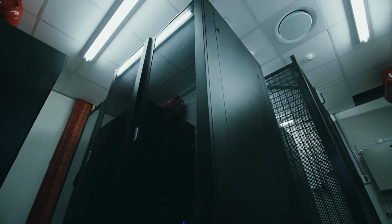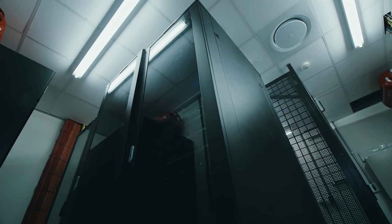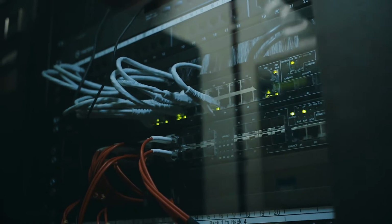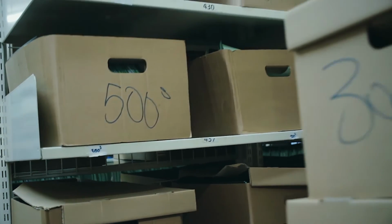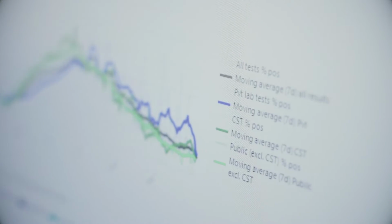The Single Patient Viewer platform uses that number to pull in data through the PHDC from all of these disparate electronic systems. Some of them are lab systems, pharmacy systems, many of them not online, and all of that data that gets pulled into the PHDC is linked up using this PMI number and then is surfaced through the Single Patient Viewer. The beauty of Single Patient Viewer is that it's able to draw information from all these different standalone systems and collate it onto one specific platform. It does so in an easily digestible way.